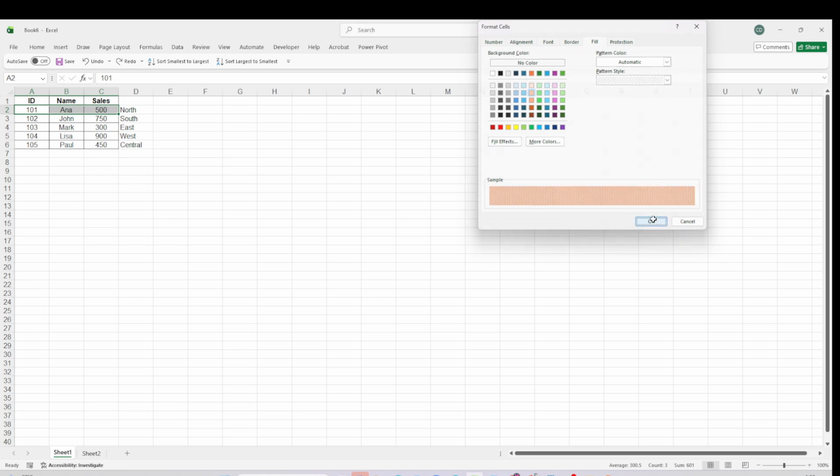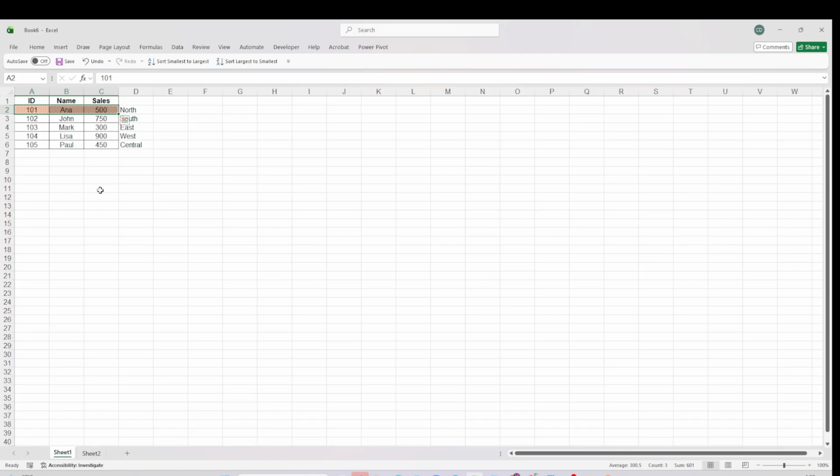Pattern fills can be especially helpful in a few common situations. For example, a dotted fill can help headers stand out. A striped fill can make report sections easier to spot, and light patterns can be useful when grouping related data without making the sheet feel too busy.